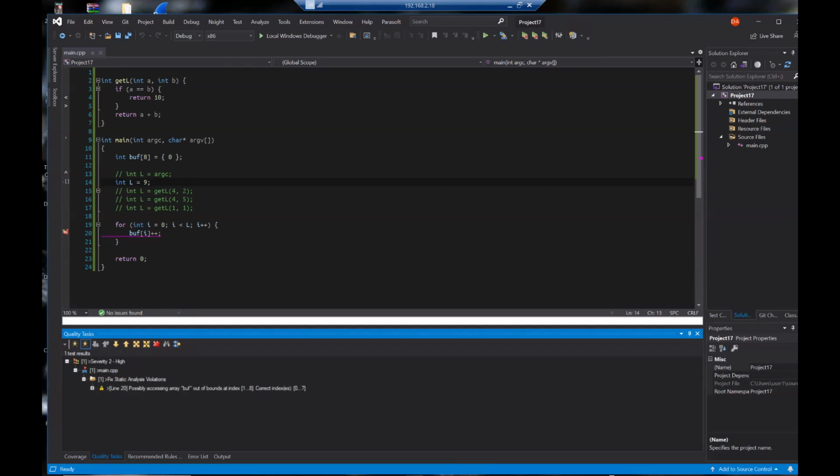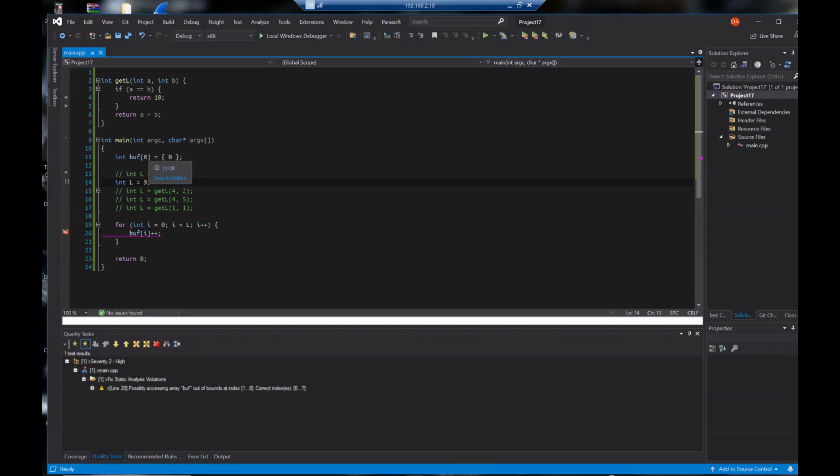You can see here that indeed possibly accessing array above out of bounds is imminent. 9 is there. There's only 8 elements. All information is available at compilation time. Therefore, the static analyzer can know this.